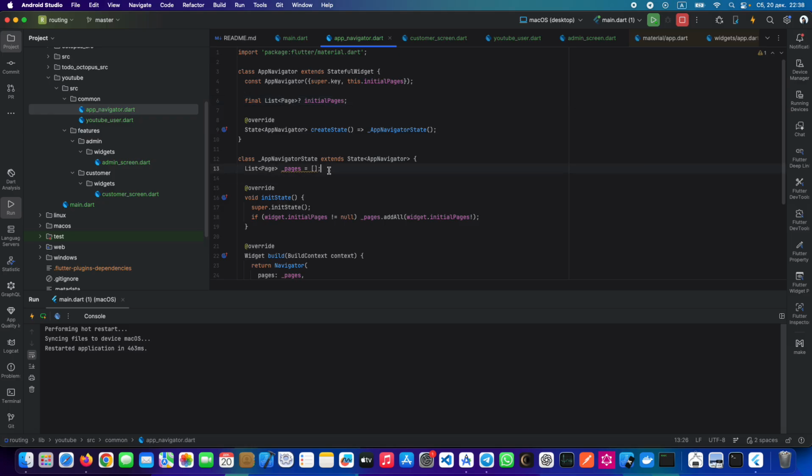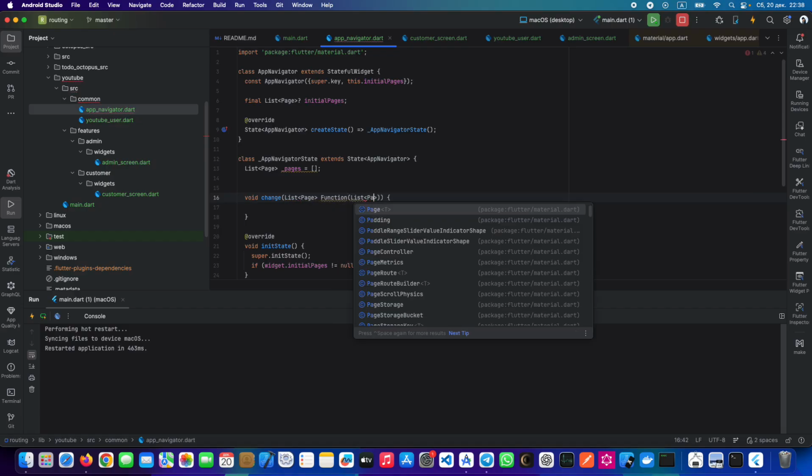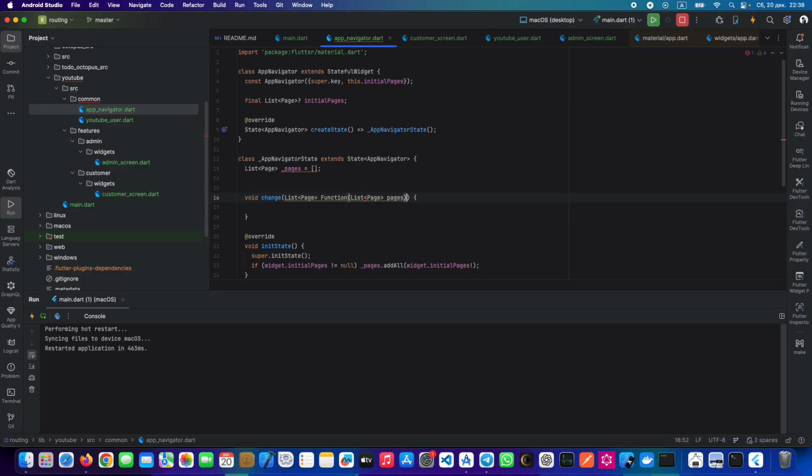So let's create a function, change page maybe, yeah? But we won't call it change page, we will call it go. We will use a function that takes our own list of pages and returns a list of pages, a function that takes these pages here and returns a page.